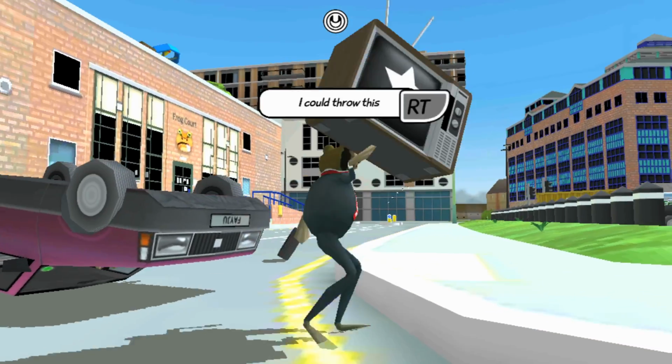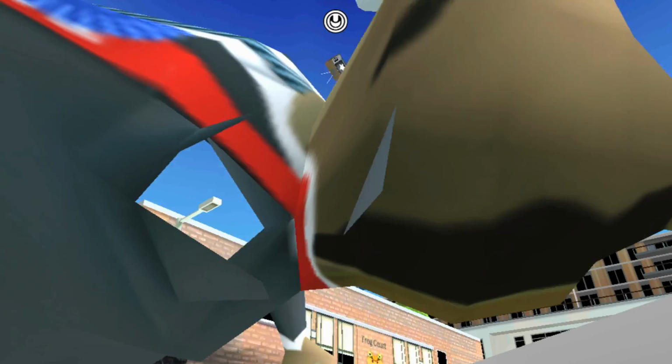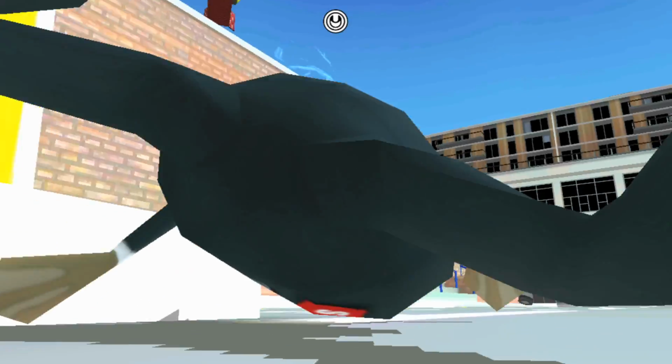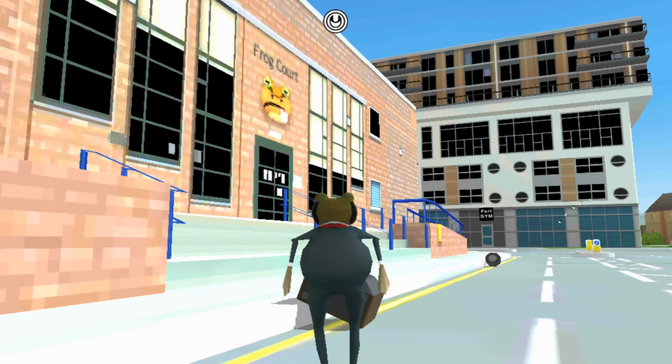Oops, I accidentally threw a TV. So if I throw with RT... Ha! TV go boom. Whoa, hey, TV, come back here. I need to throw you at a gas tank. Come on. I keep pushing the wrong button to stand up, by the way.